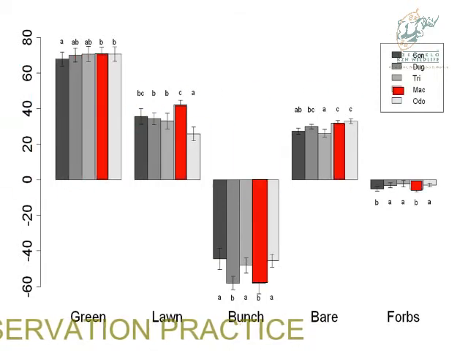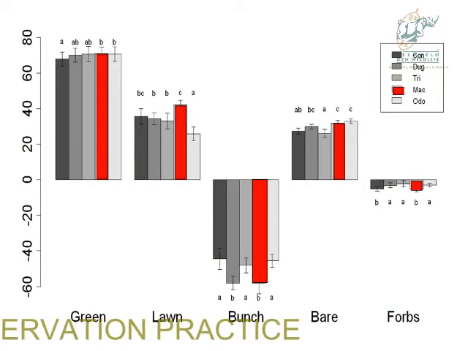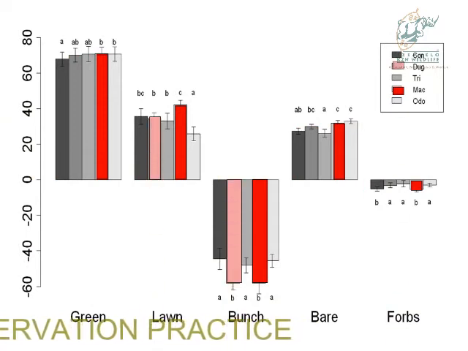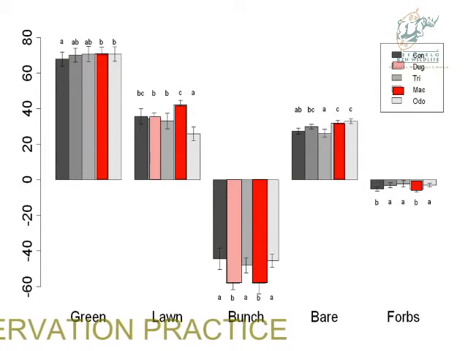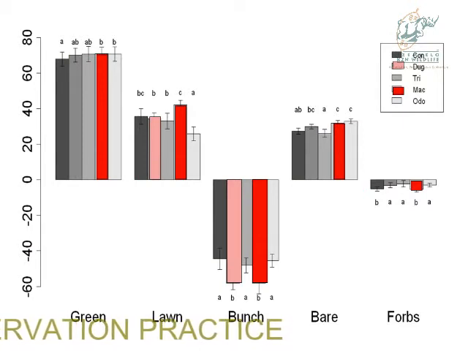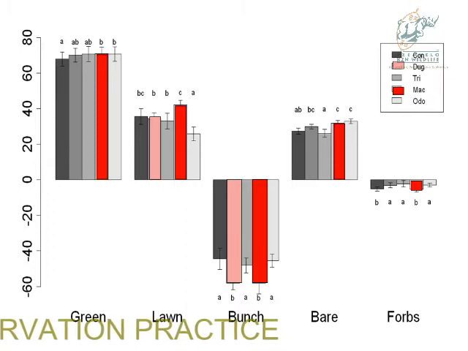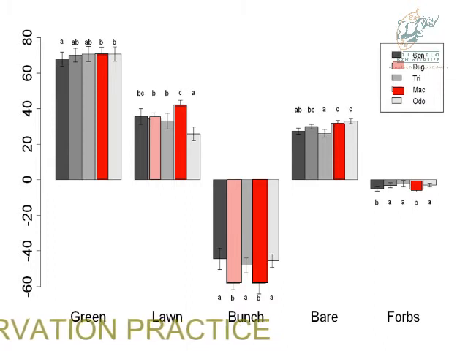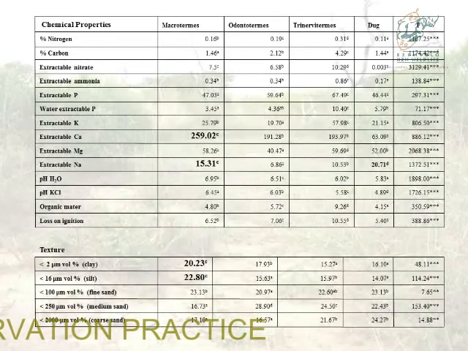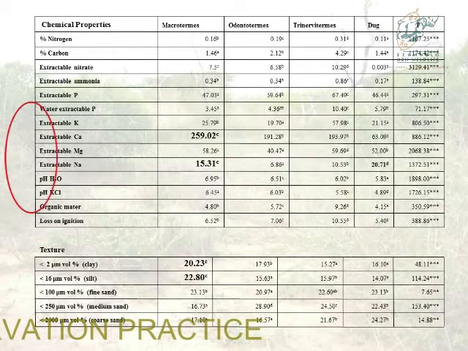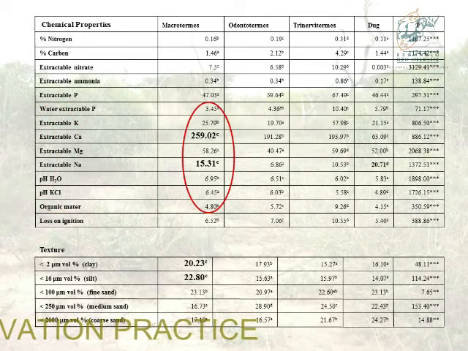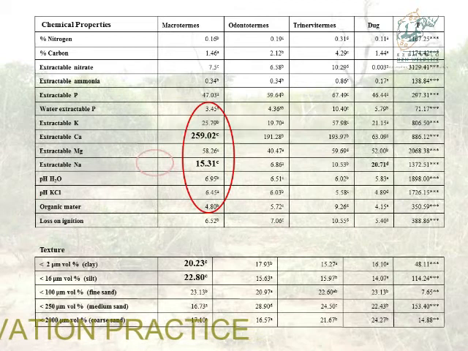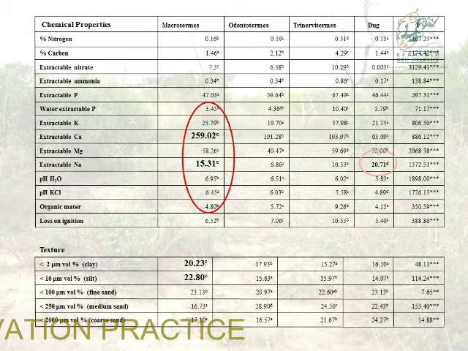What we found is that there was the biggest change in the Macrotermes soil plots. And the second biggest change was in the dug up soil. Now this was soil that I took away from any termite mounds, from 20 centimetres below the soil surface, so kind of a controlled soil application. If we go back and look again at this table of the chemical properties, the Macrotermes soil had the highest calcium and the second highest sodium, and the dug up soil had the highest sodium.